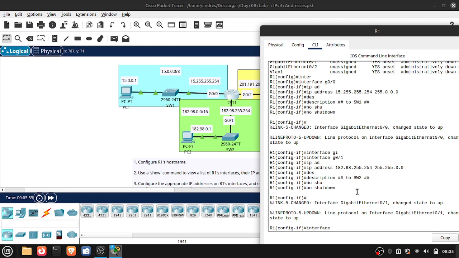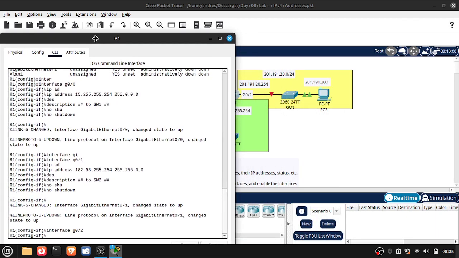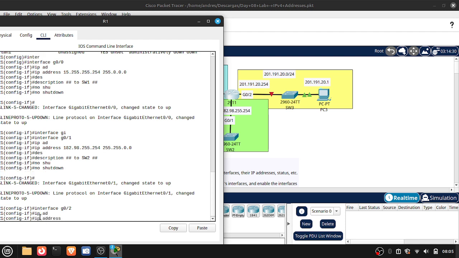Now interface gigabit 0/2. What is the IP of gigabit 0/2? Here we have IP address 201.191.20.254.